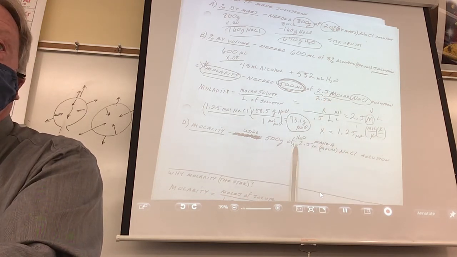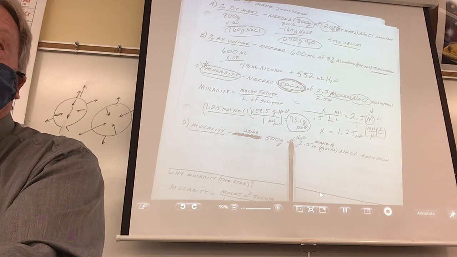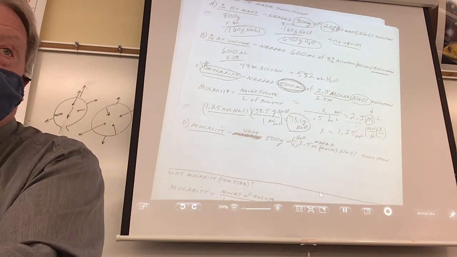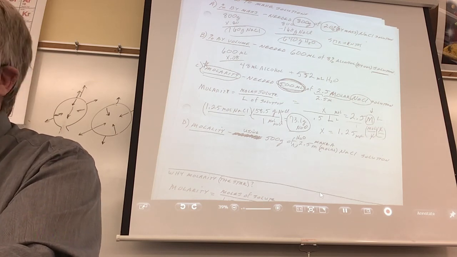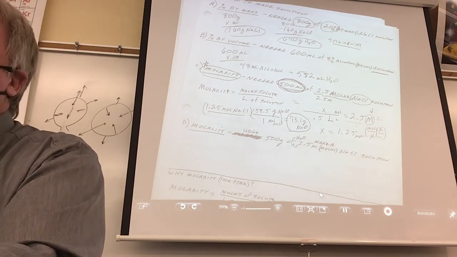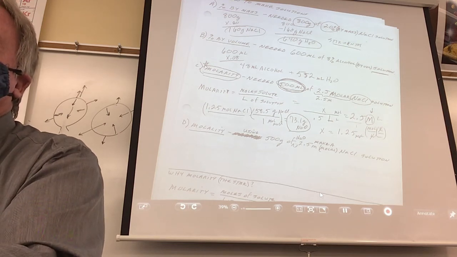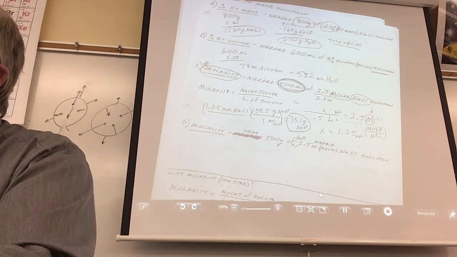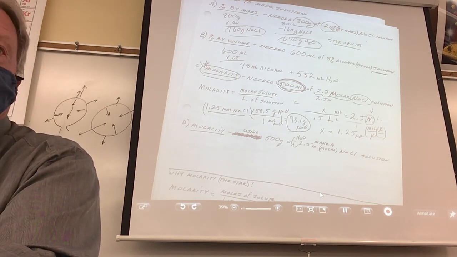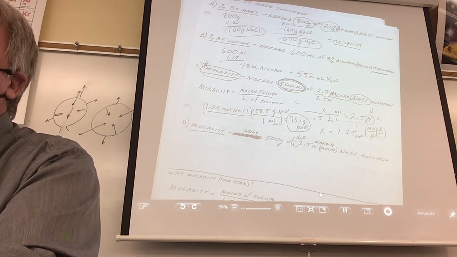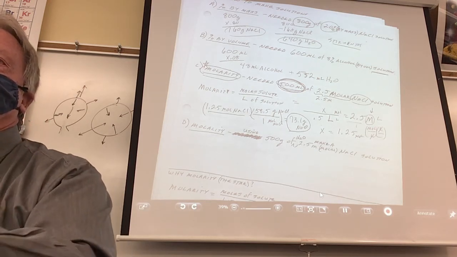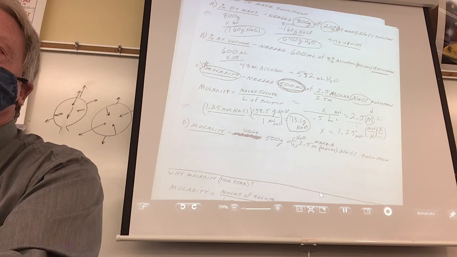2.5 molar. What does that mean? There's 2.5 moles for every liter. I only have half a liter, don't I? So I have half a mole. So what I'm trying to say is, nobody even owned these before the word molarity came up. And so imagine this. Every lab in the world had to go buy some special volumetric flask. And why? Who would do that? Why is this so important? Why is this so important to have molarity?